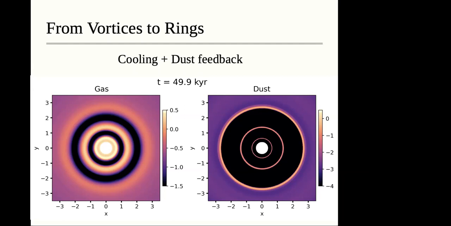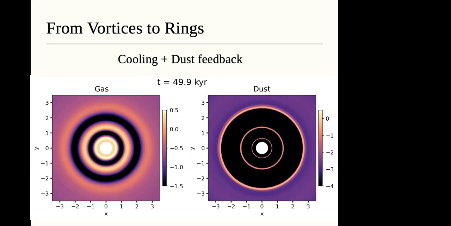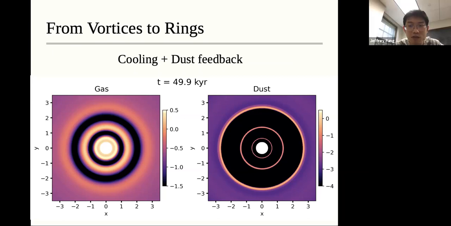So the cooling time is through radiation is what you're trying to model? Yeah, so right now there's no radiation model in any way. It's just this cooling time stuck into the code. So it might depend on if you're irradiated as well, right? Yes. So real hydrodynamics and thermodynamics would give you some more physical results. But the point here is that any sort of cooling will try to kill the vortex.